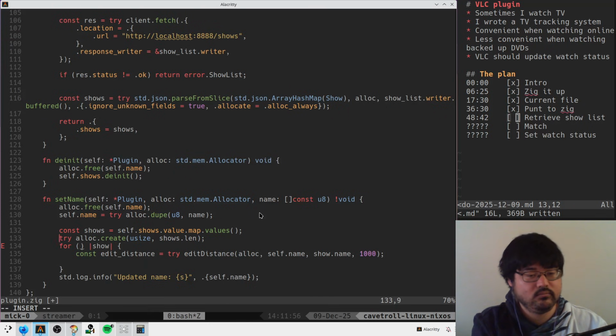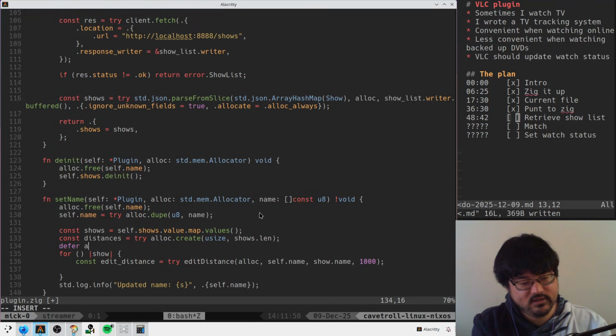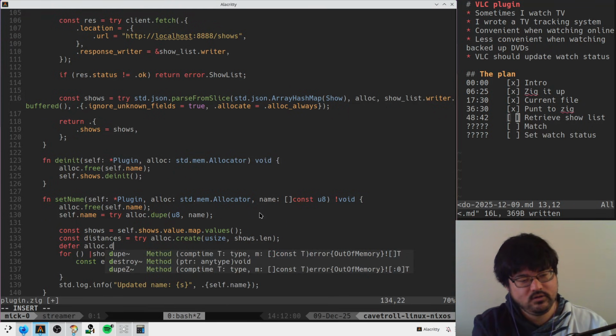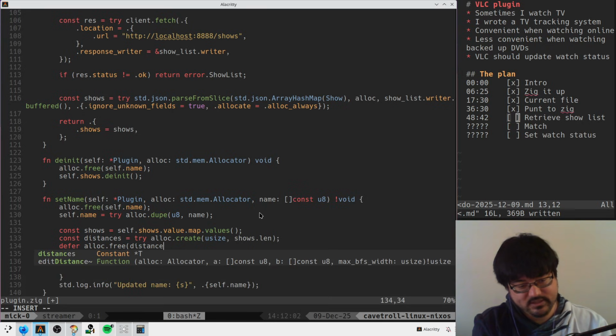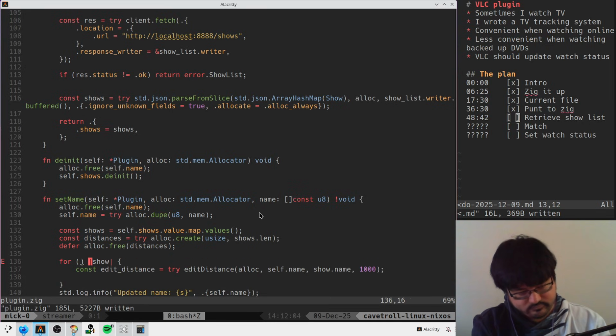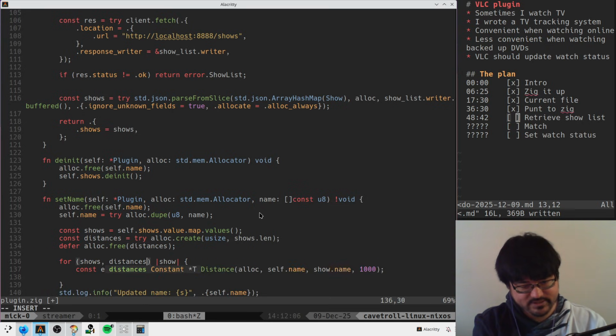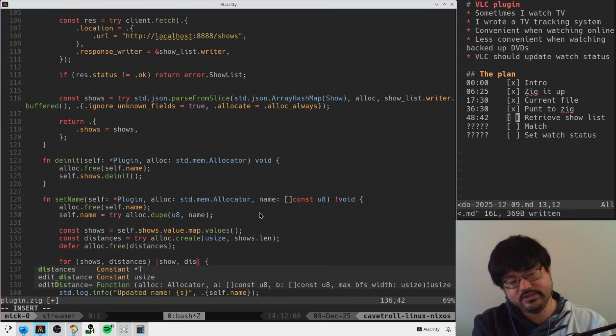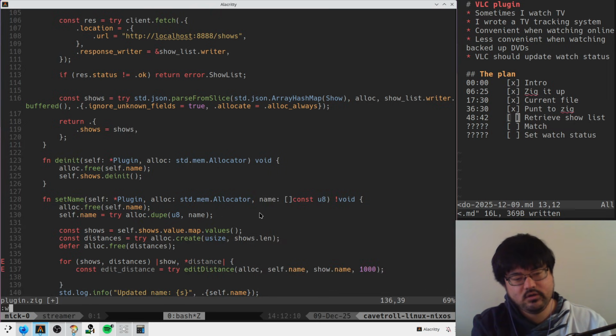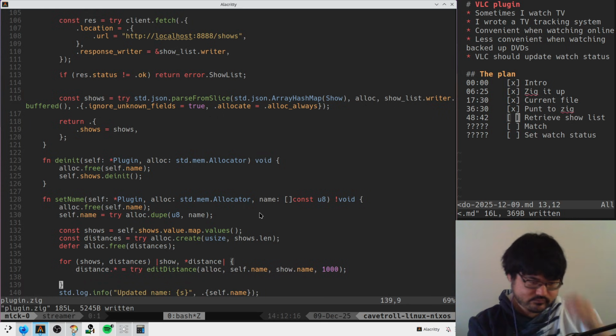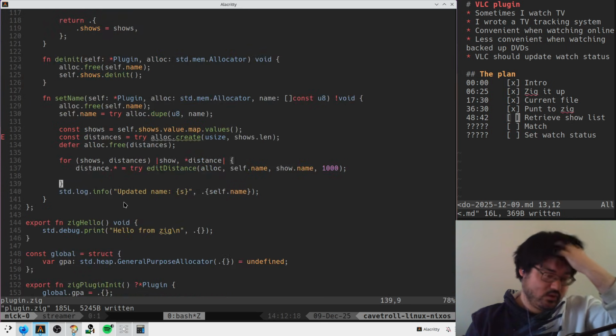Distances. For shows distances, let's take show distance. And let's just say distance is equal to this. And then can we sort these accordingly?